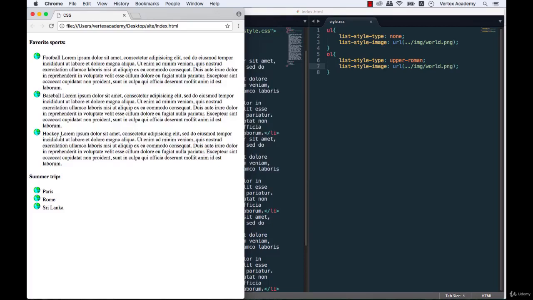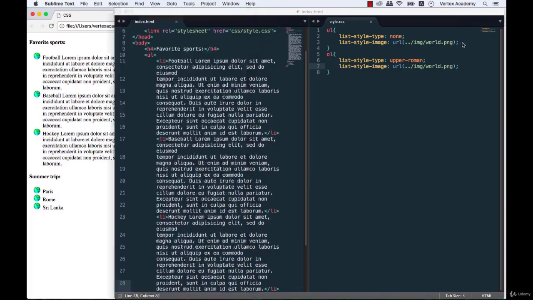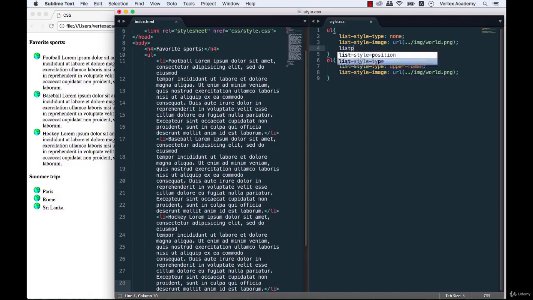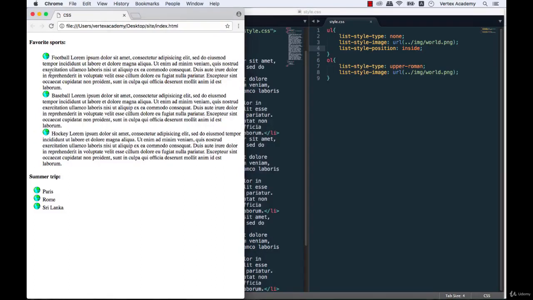It happens because by default all lists are affected by the value list-style-position outside. But if you write inside, we will immediately see the difference. Our markers became part of the text, and the text stays in the same line with the markers. That's it for now. See you in the next videos.